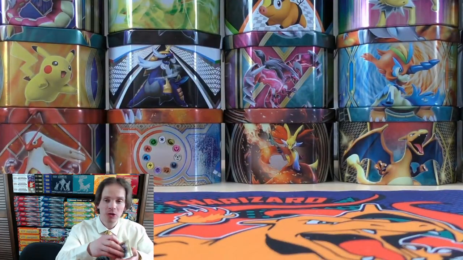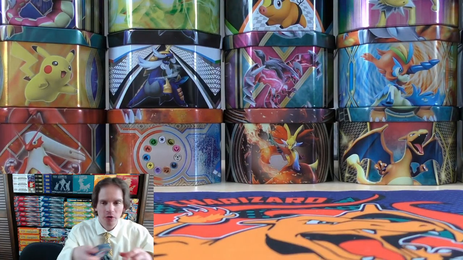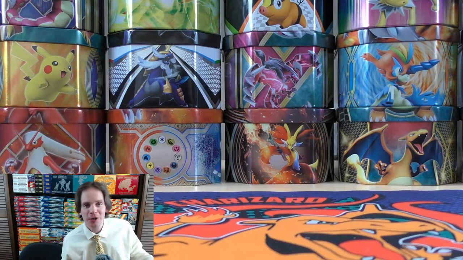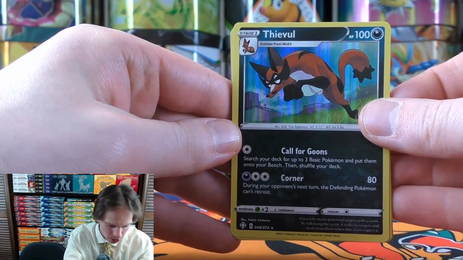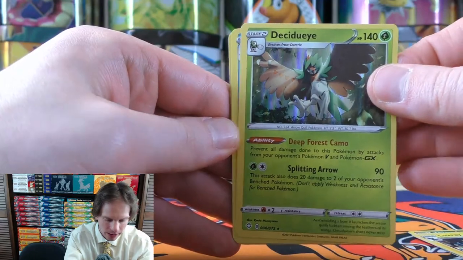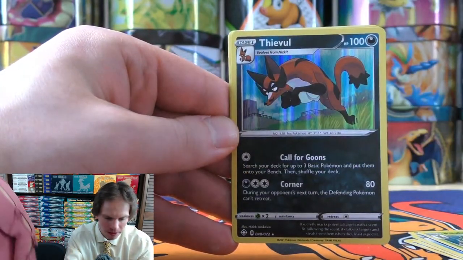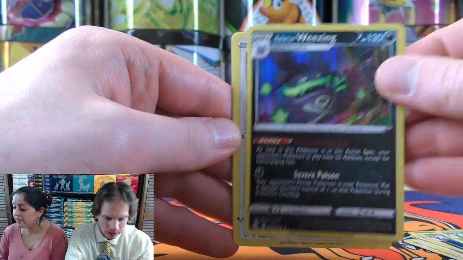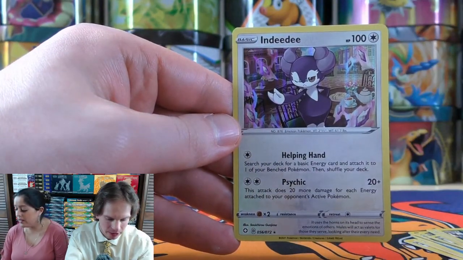The 2 packs sitting right there of Champions Path. I am going to lose it if one of these has Charizard in it. But if something is good from one of those, this is yours, because I feel so bad that you get the Charizard in your pack, but you don't win the break. Why'd you bite me? All right, here's some of the rare holos. Thievul, Luxray, Decidueye, you bit my cheek. Frostmoth, Rillaboom, Thievul, another Rillaboom, Galarian Weezing, Indeedee, Thievul, and then another Indeedee.